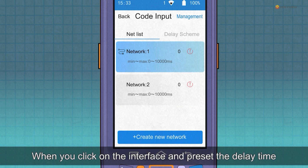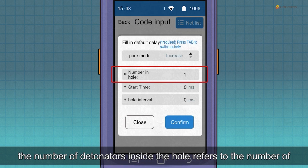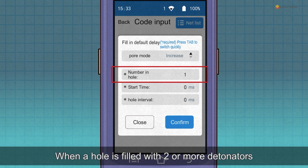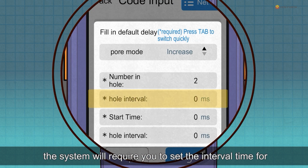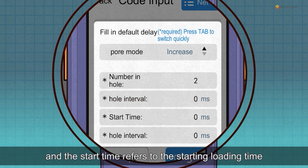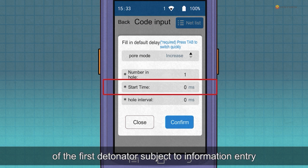When you click on the interface and preset the delay time, the number of detonators inside the hole refers to the number of detonators loaded inside the hole. When a hole is filled with 2 or more detonators, the system will require you to set the interval time for loading detonators into the hole. And the start time refers to the starting loading time of the first detonator subject to information entry.